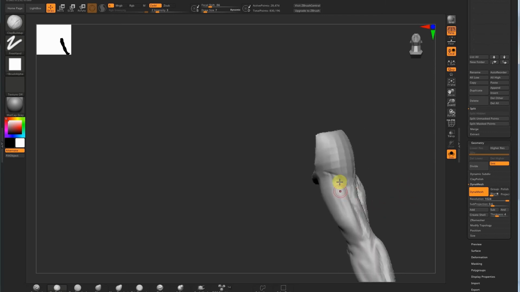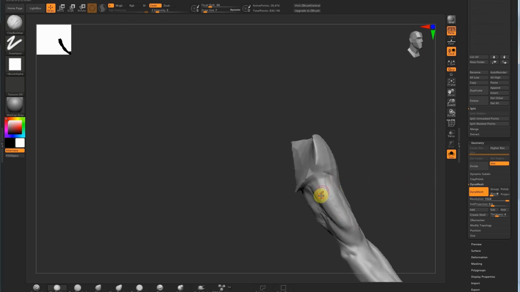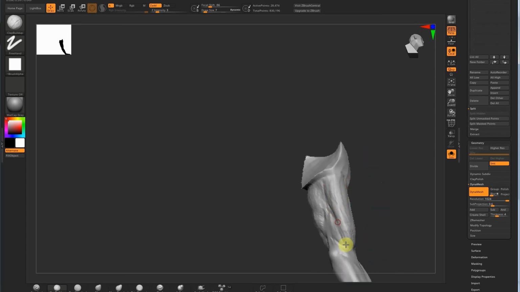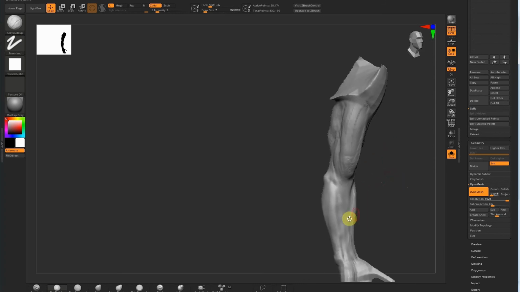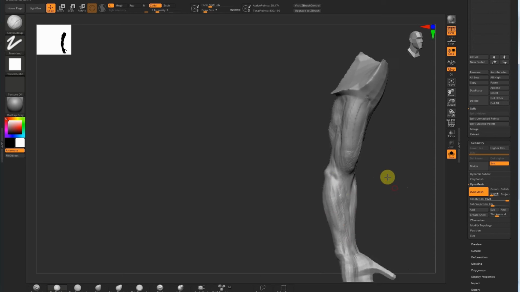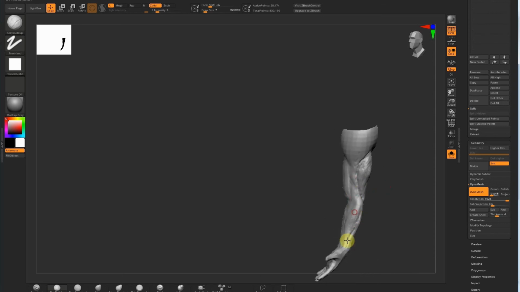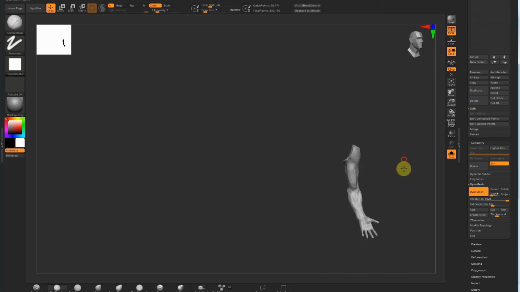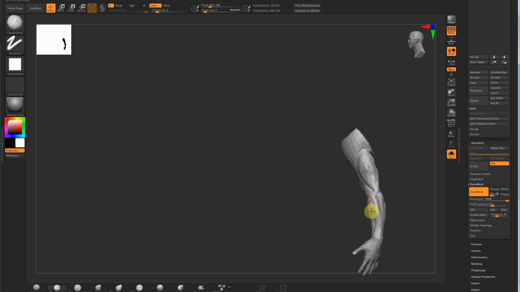Just focus on those forms, looking closer at your reference and studying the arm, keeping your origin and insertion in mind. Being concerned about those underlying forms, so you can have an idea of what's happening.